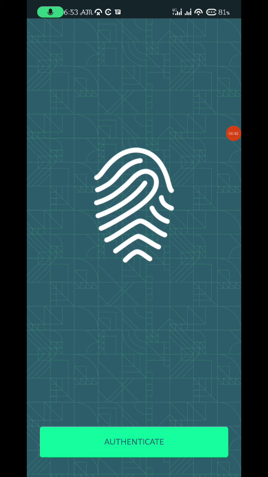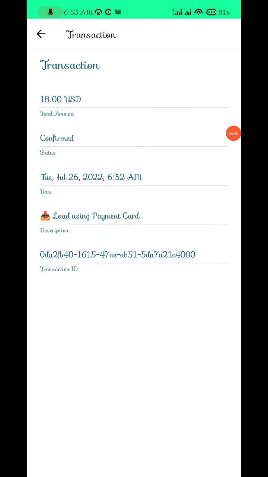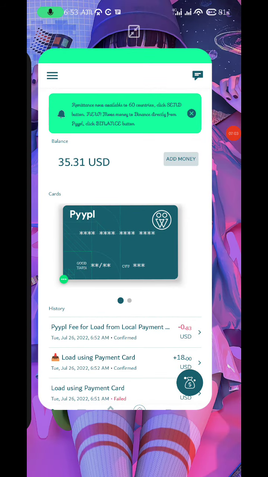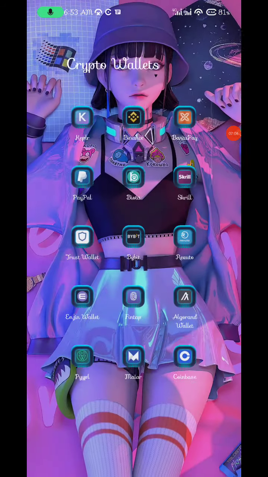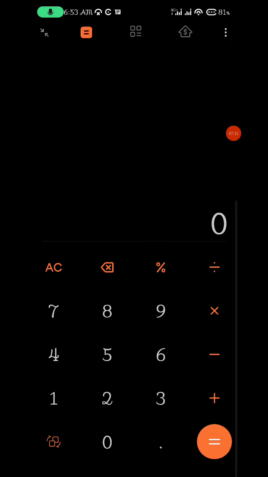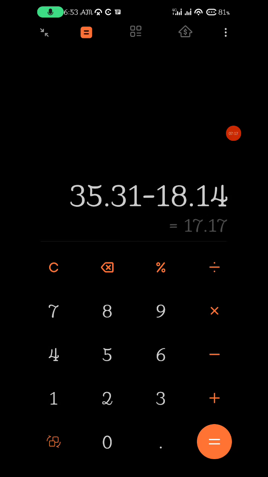So the balance is actually yet to change on my mobile app. UBA can be like that at times, though the amount I loaded on the account is 10,500 naira. Let's even assume they deducted 10,000 naira, even though I know it should not be up to that, and we get 18.14. Sorry, I didn't take note of the amount that was deducted. 35.31 minus 18.14, that's 17.17.